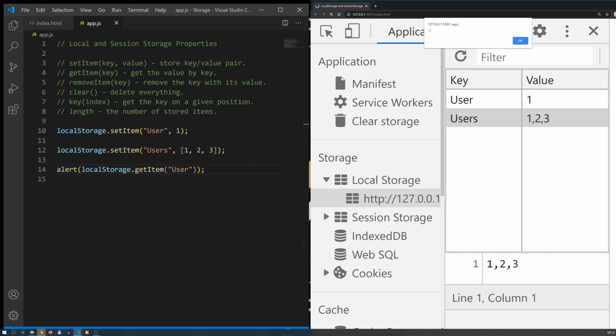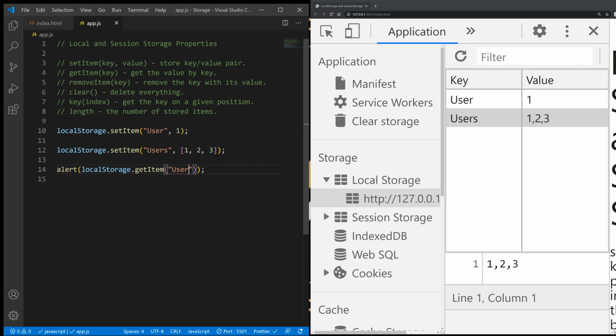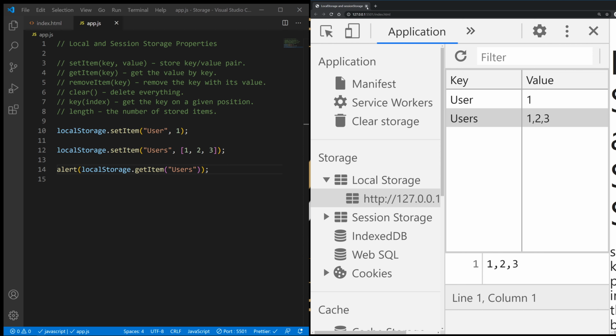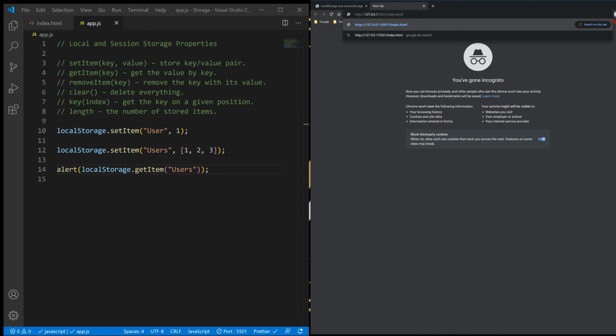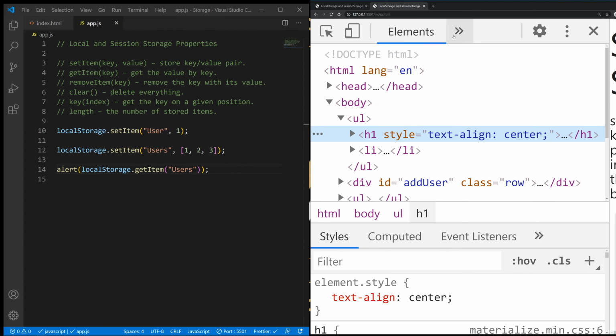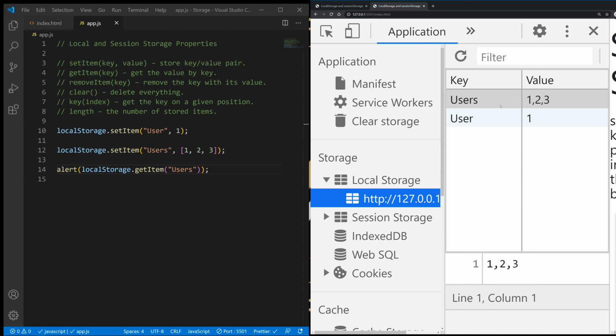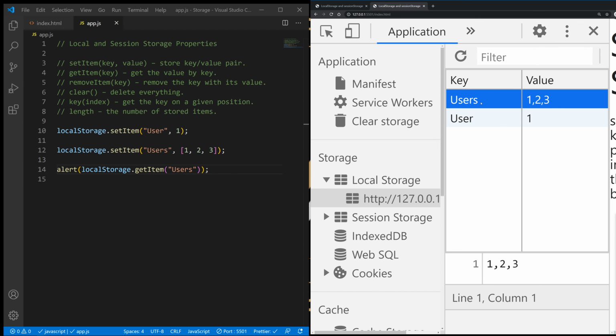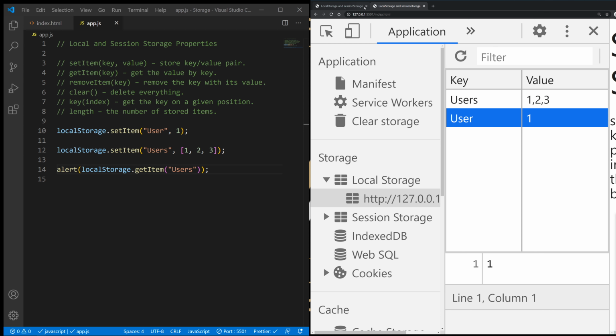Okay, so it alerted 1, and if I now alert users, let's save again, it would alert 1, 2, 3. And as I said, if I copy this within here and take a look again, inspect application, there it is. Our users and user are still stored within our local storage. And we close up the second one.